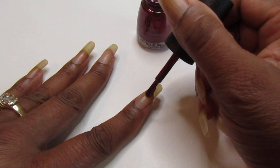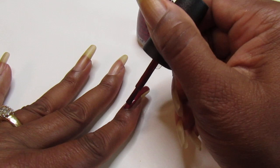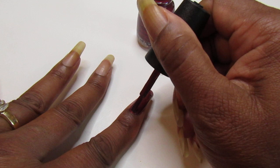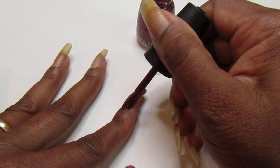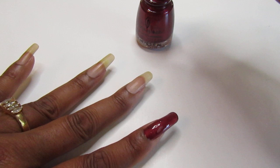If you're going out somewhere on a date and you're trying to look sexy — you've got your red dress, your heels on — all you've got to do is slap some of this onto your nails and you are ready for your date. Yes, you are ready! Look at that, that is pretty.